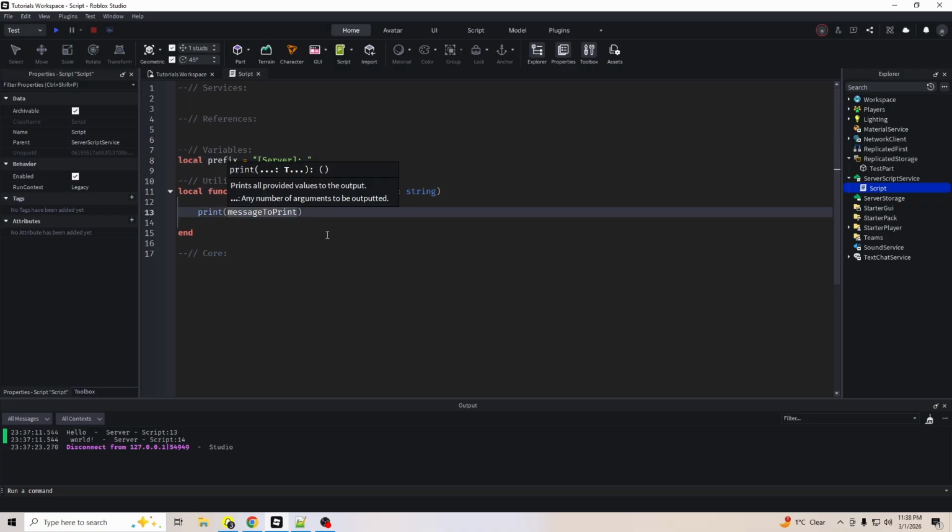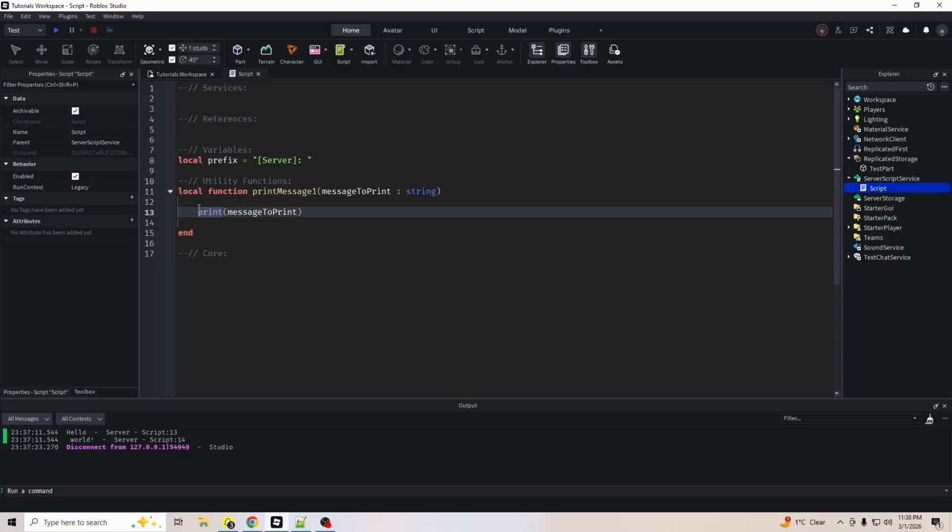And then in your print here, what print does is it simply prints something to the output. Printing is basically sending a message to your output for you to read later in your testing. This can be useful for things like debugging, and debugging is finding issues within your scripts and finding where things go wrong.